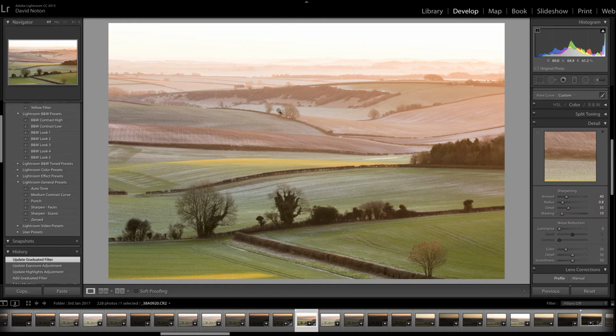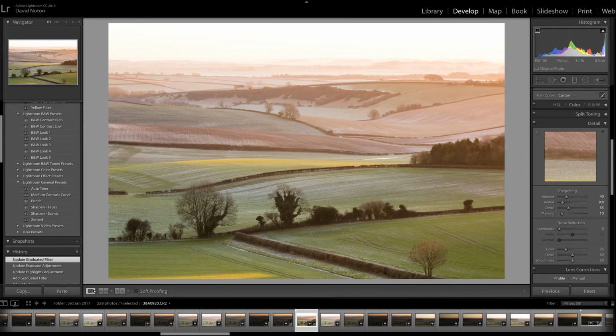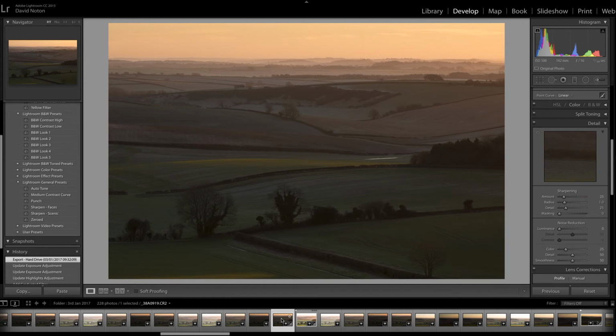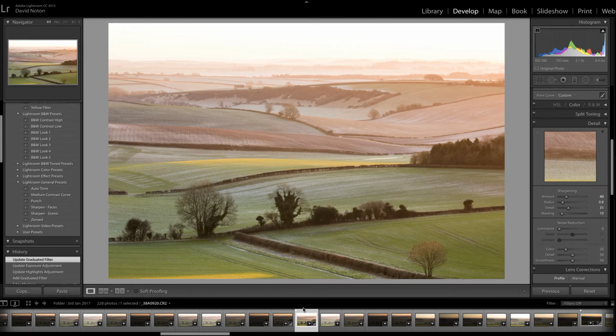Click on done. Now if I look at my start and my end point there, you can see how we've transformed the image already, radically for the better, of course. But I need to deal with the sky. So what I'm going to do is now export this image and export this image, which was exposed for the sky, and open them up in Photoshop and merge the two together. So I'll see you in Photoshop in just a second.